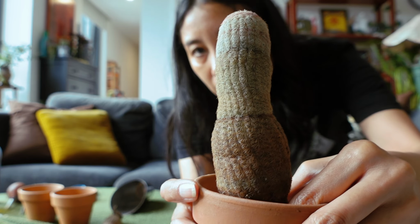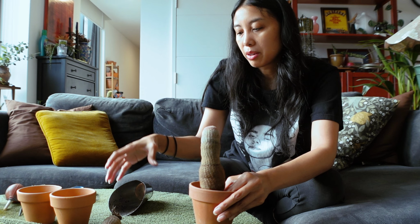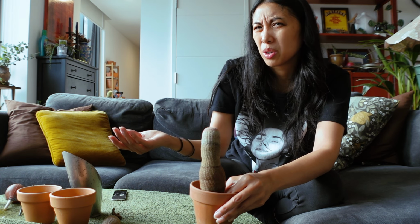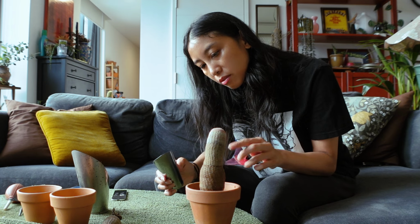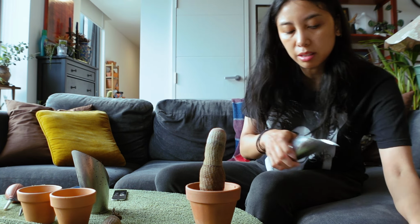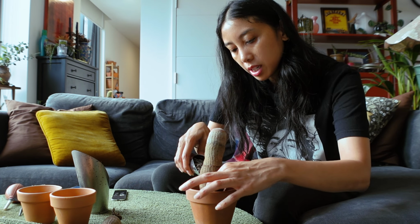I mean, I'm not in love with how this looks at the moment. So just doing this little experiment on it, whatever the result, it can only be good or even worse. Do you know what I mean? I'm okay with handling this cactus. The spines aren't really sharp. They kind of wrap around the cactus. They don't really stick out and prickly. I mean, really, should I be wearing gloves? Absolutely. Am I going to right now? No.